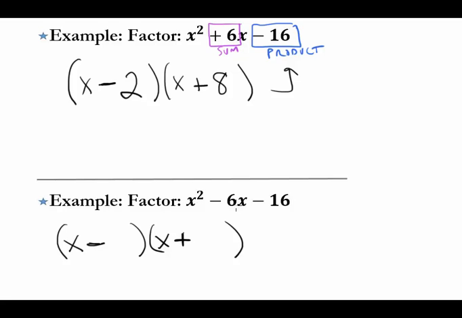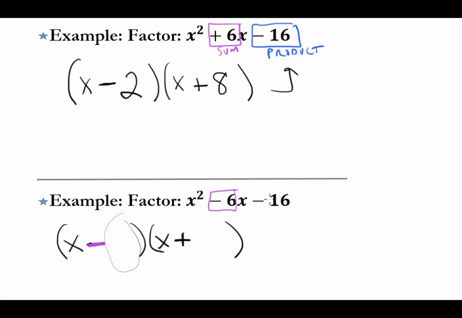Okay, and then we want to look at the middle term, and we see that here the sum is -6. So that means that whatever value is in here is going to be larger than the value in here, because there's more negative going into that middle term, right? Being added to that middle term.